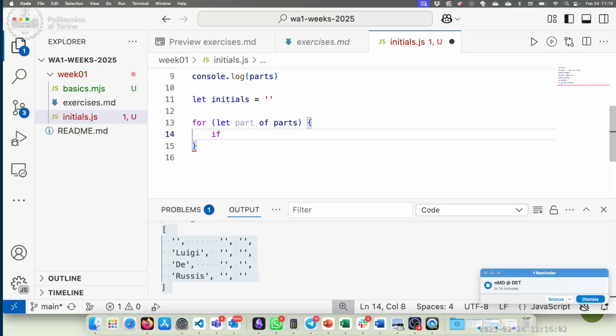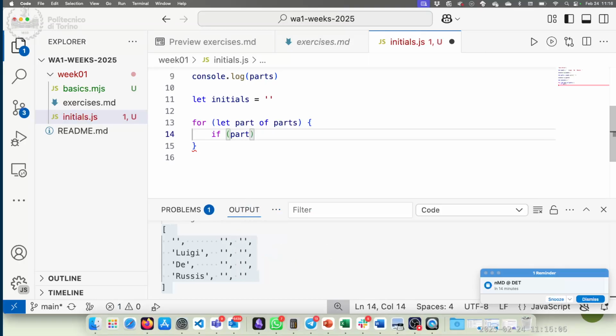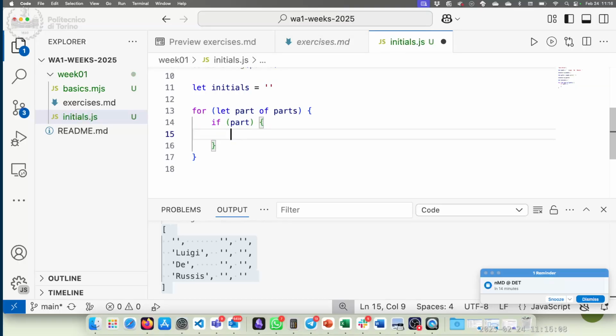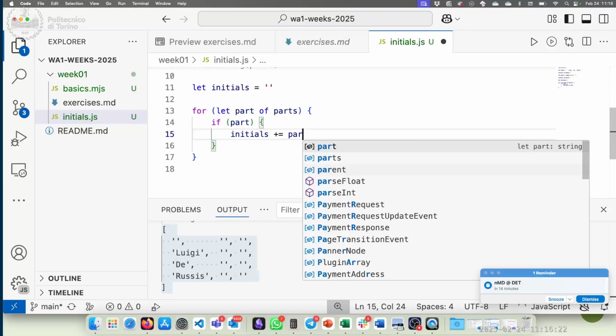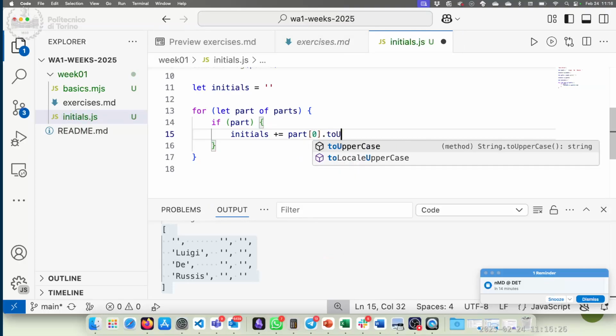If part is not an empty string, remember empty string is falsy, so we don't need to write it explicitly. Initials plus part 0, and just to be safe, to uppercase.